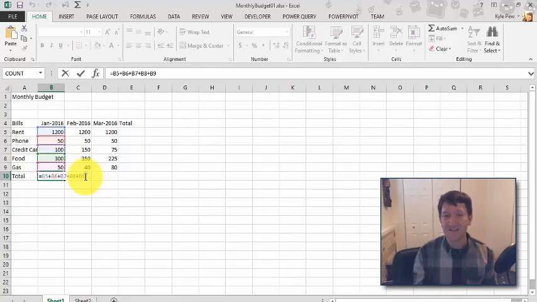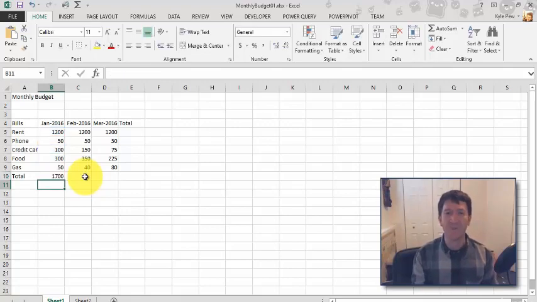And if you ever need it, you got the caret symbol. It's a little triangle. It's Shift 6 on your keyboard. This will be your exponent. Mathematical, simple formulas. Excel's doing the math. You just got to build the formula yourself. So practice this. I'm going to hit my enter key here, get my 1700 back.